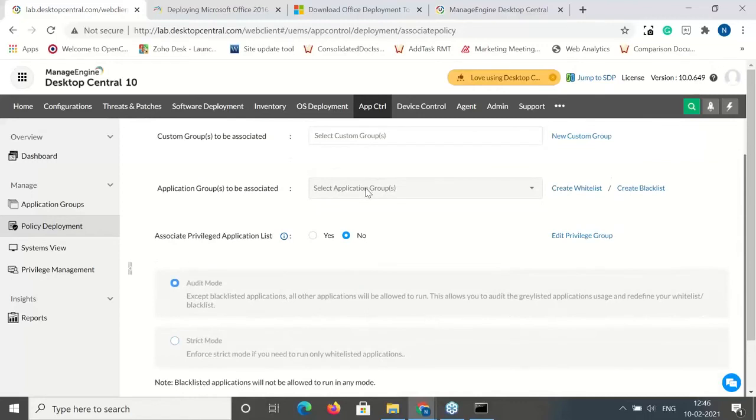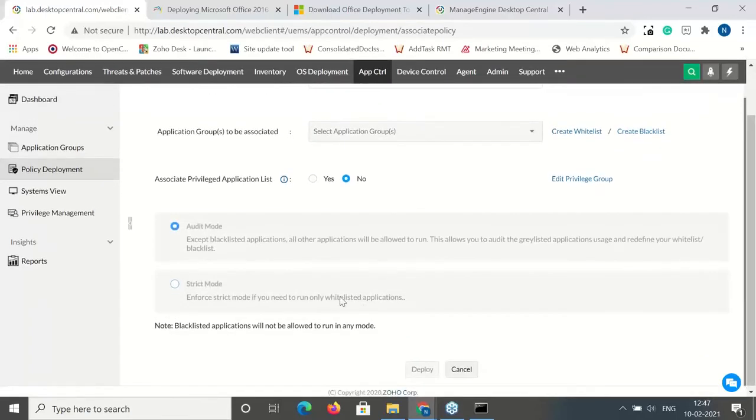Say, for example, the blacklisted group that you created or a whitelisted group that you created. You can select those and choose either to deploy this policy in the audit mode or in the strict mode. Audit mode means that except for your blacklisted applications, your whitelisted and graylisted applications can be used in your target endpoints.